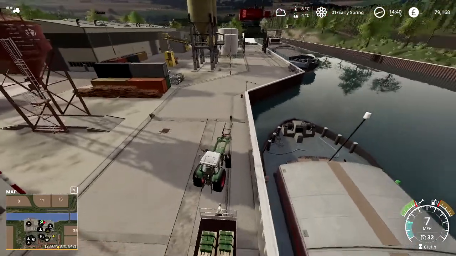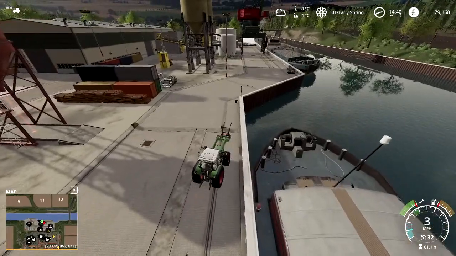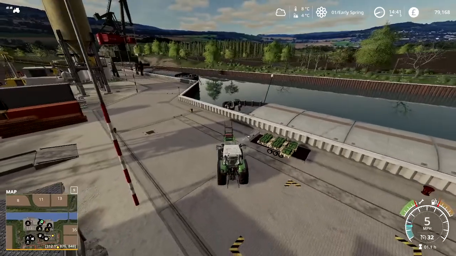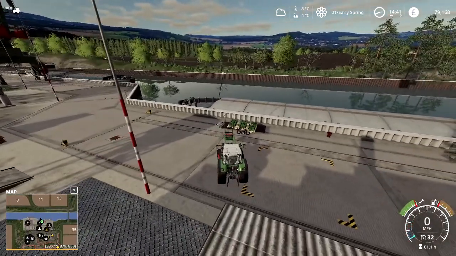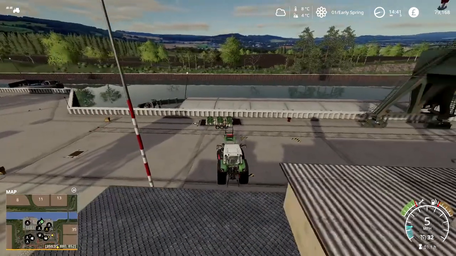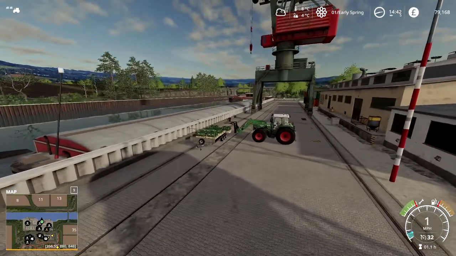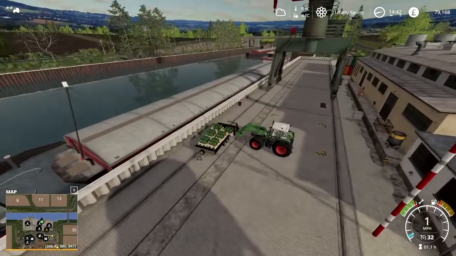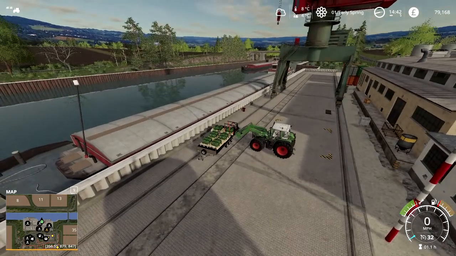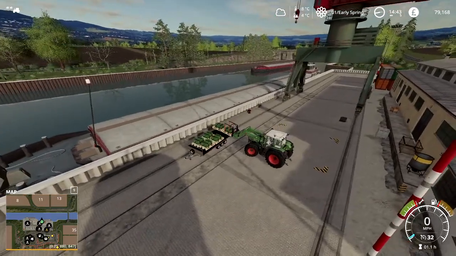Let's see if we can get these dropped off. This isn't looking very promising, is it? Very first episode. Right, we may get that pallet off this way, I think. Push them up together. No, they're not going to push. Right, try that. Is that going to work? We'll just have to take it easy.